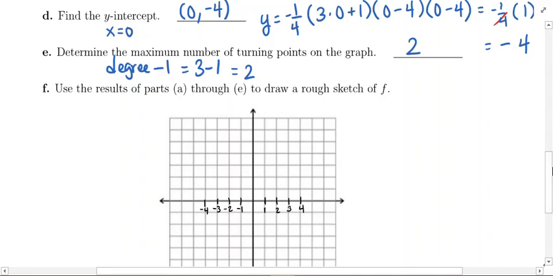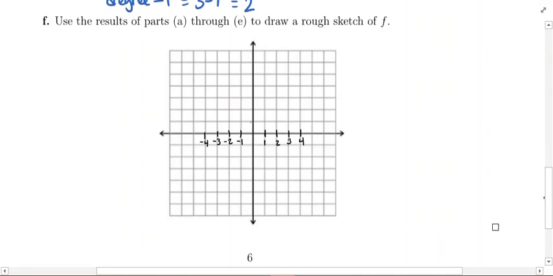Whatever scale you use, you need to label it. So I'm going to go 2, 4, 6, 8, and so on, and then the same thing in the negative direction: -2, -4, -6, -8, and so on. Just make sure you label it, otherwise I don't know what you're doing. All right, so that's your first step, putting your scaling on here.